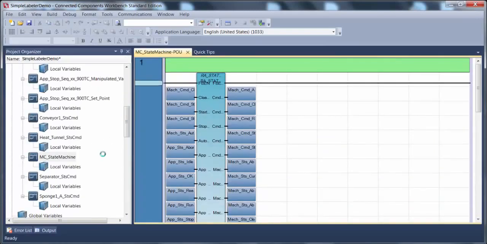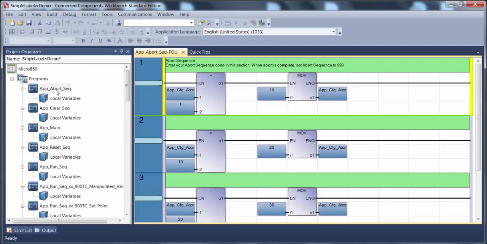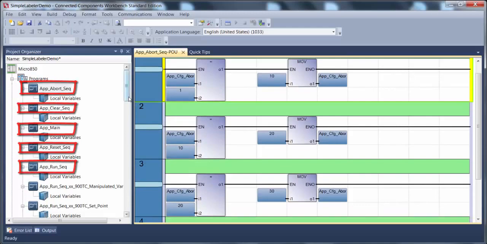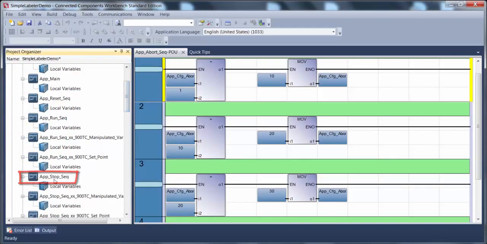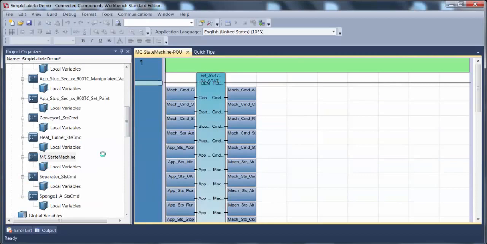The CCAT uses a state machine structure as the example to demonstrate how to interface with the status and command programs. There is a basic state machine control program and example programs to make it easy to add the user's specific actions at the appropriate times in the state machine cycle. The main programs are abort, clear, main, reset, run, and stop. The Getting Started Quick Start provides more information on working with the state machine. If you do not want to use the state machine, simply delete the associated programs and implement your own machine sequence control code.